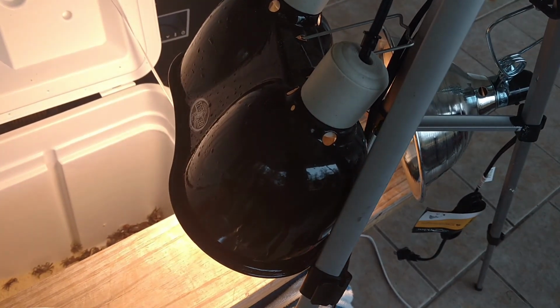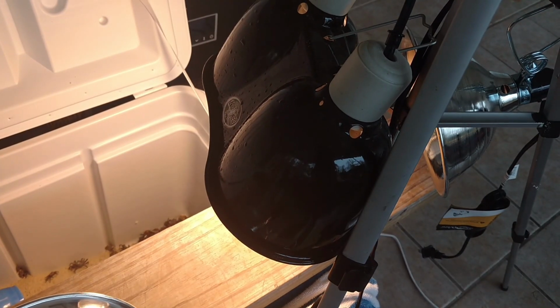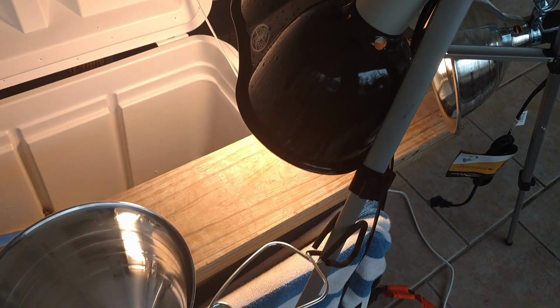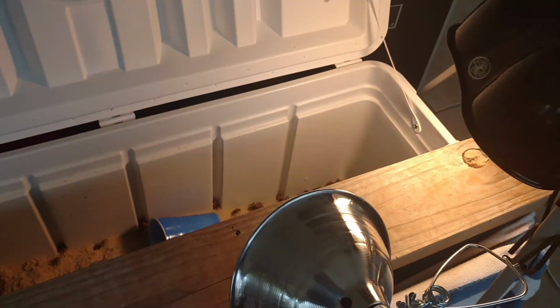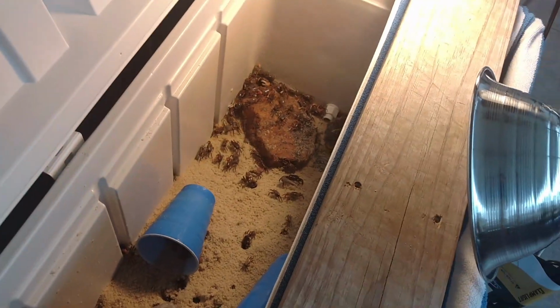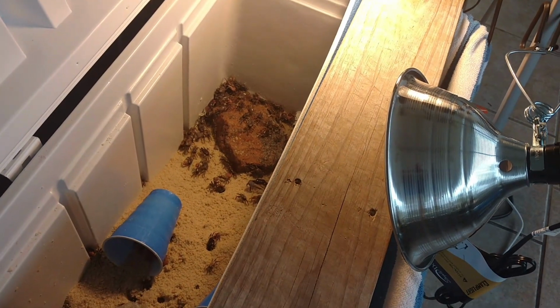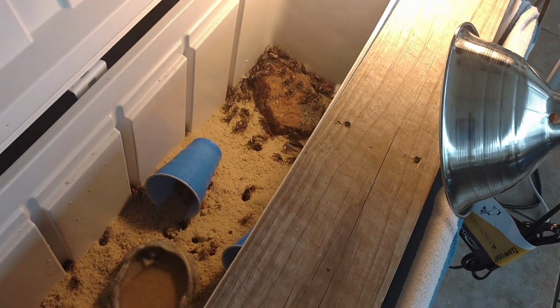You can use the red chicken bulbs that they use to keep chicks alive when they're born. The red bulbs seem to be the best, although I do have white ones in case one of those goes out. If these crabs get cold, they're dead. Otherwise, this is kind of like a little hobby, and it's pretty easy to do. It'll take you a week or two, you'll lose a bunch of crabs, but you'll get the hang of it.